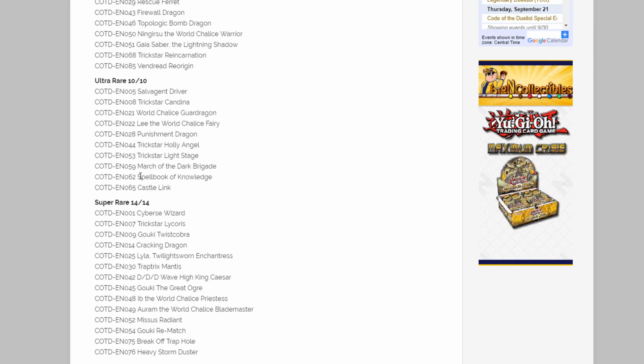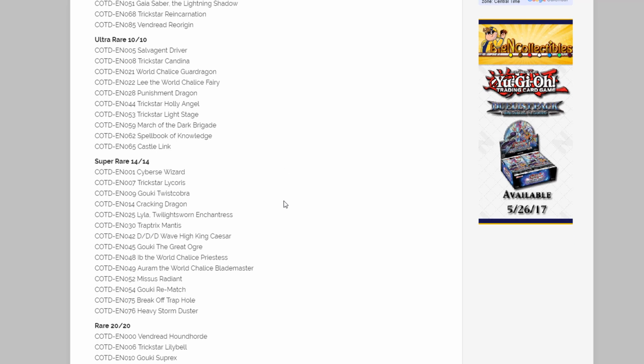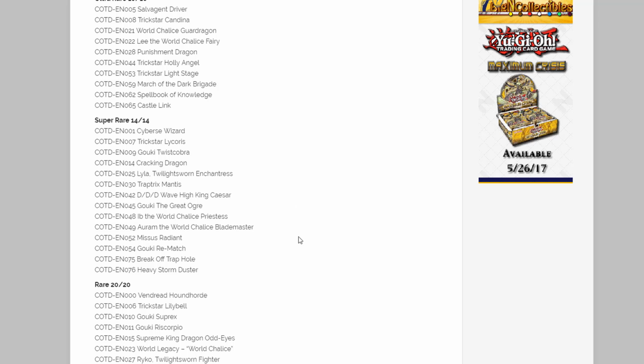Spellbook of Knowledge though, I will say I'm happy that that is not a secret rare. I kind of had a feeling that would be a secret rare because it's like their Destiny Draw basically for Spellbooks. It's a good card, and I really thought they would do that, but doesn't look like it. So hopefully that'll mean it's a little easier to get.